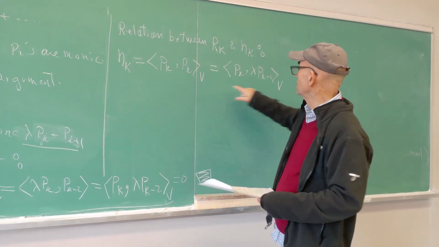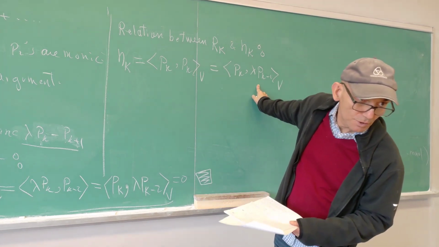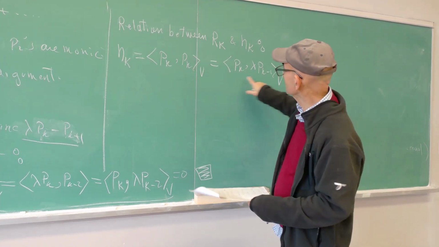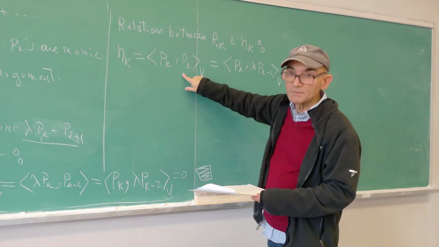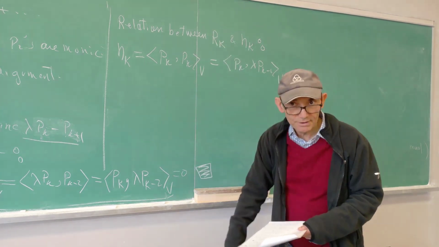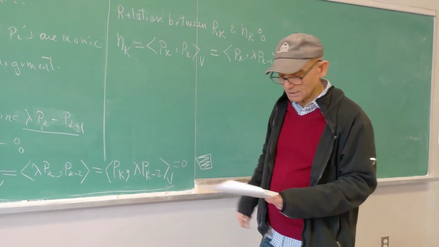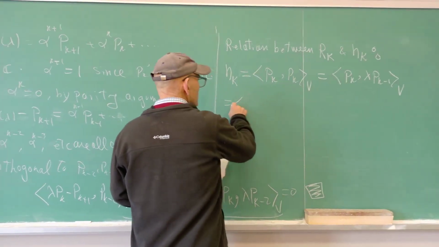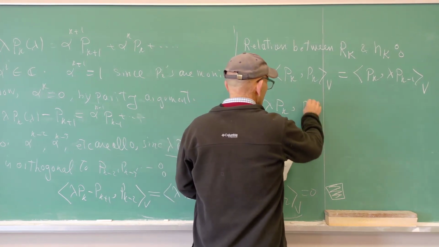This should be clear to you. Provide an argument here why this is equal to that. Because when you write lambda pk minus 1, you can write it in terms of pk, which is monic, because this is monic, this is also monic, and then some lower order terms. But all lower order inner products are 0. So this gives us the equation. And then I bring it back to the left-hand side, then this is equal to lambda pk and pk minus 1.